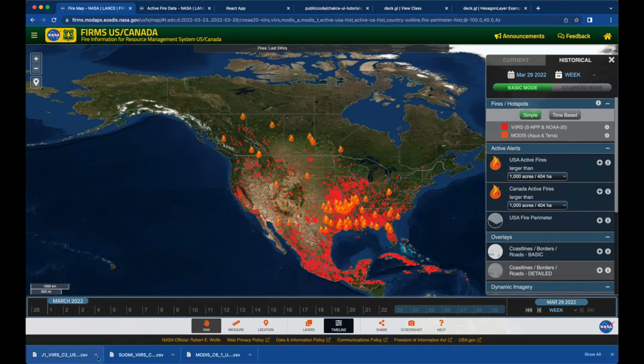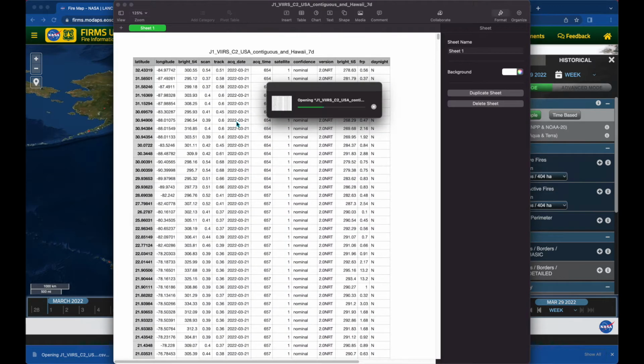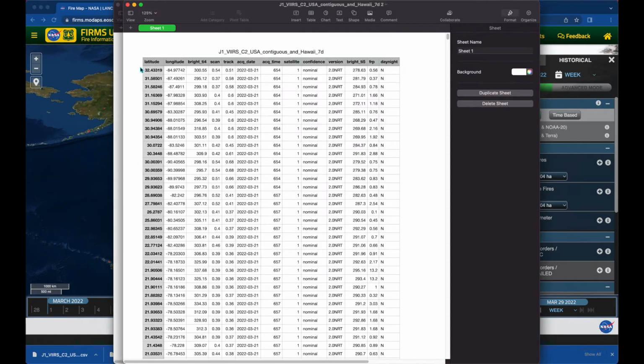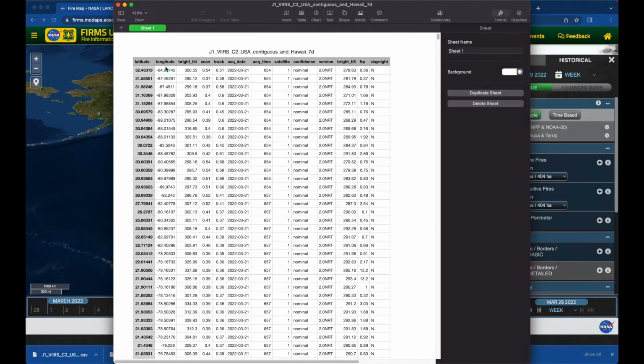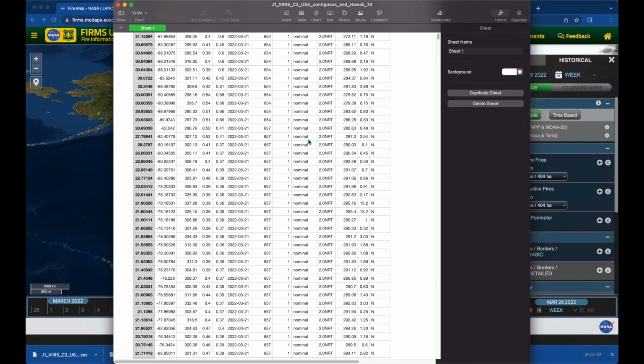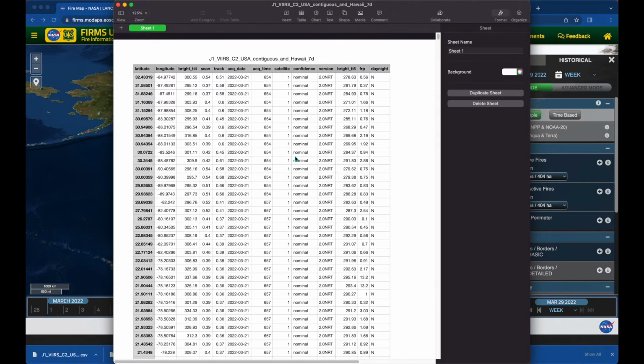Now we have downloaded the data set. We are going to take a look. This is what the data set really looks like. You have longitude and latitude. It looks like these are the same files, opened 2 times. Here we have longitude, latitude, brightness, scan, track, and acquire date. The acquire date is important for us, as are latitude and longitude, and the confidence. Here you can see that confidence is nominal. There are 3 different values you are going to find.